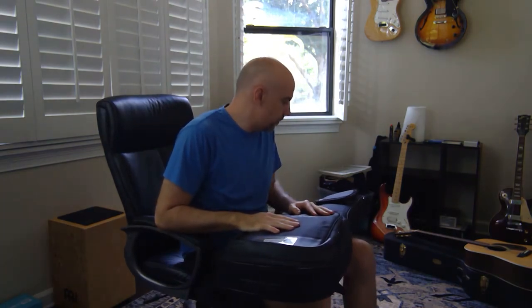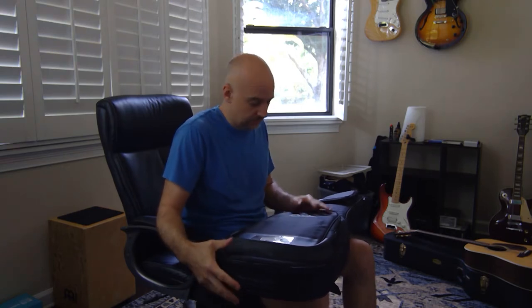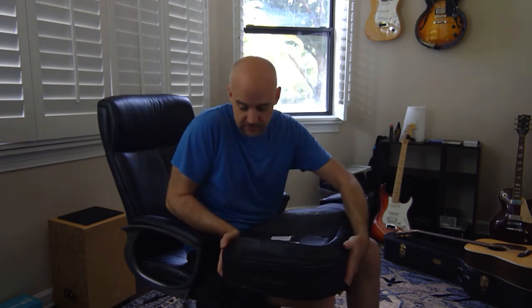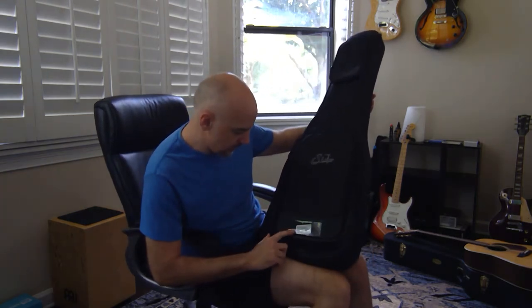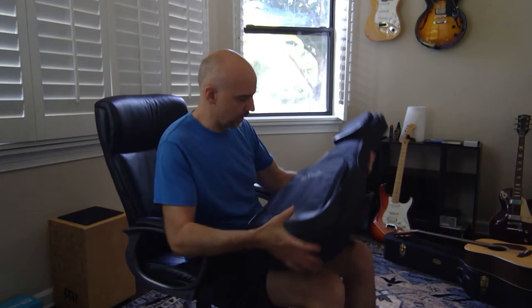So, this is the gig bag that I've heard so much about. There's people going both ways on it. I particularly do kind of side with the guys who say this is an expensive guitar, you would think it would come with a hard shell case. I do kind of lean that way. First impressions, it is probably the best gig bag I've seen, but it's a gig bag. Really good sturdy material, Suhr logo on it. Somebody had taped that on there, which, assuming that was the guy that I bought it from, but that just says the color and the model of the guitar.